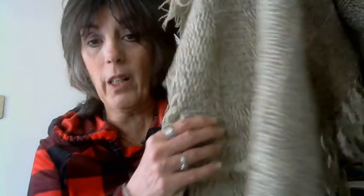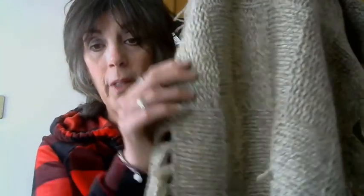I tried to match the yarn perfectly. I looked all over for the yarn. At that time, I didn't have Google or any of this, so I just went to all kinds of yarn shops and looked. And you could see this was never there.